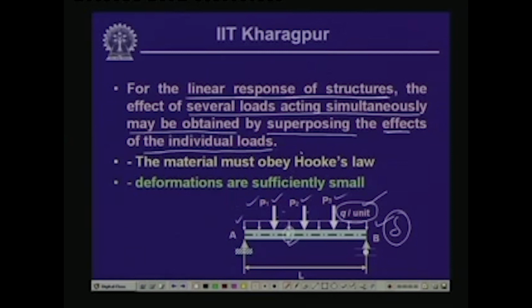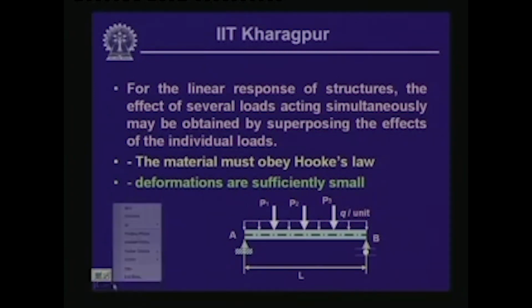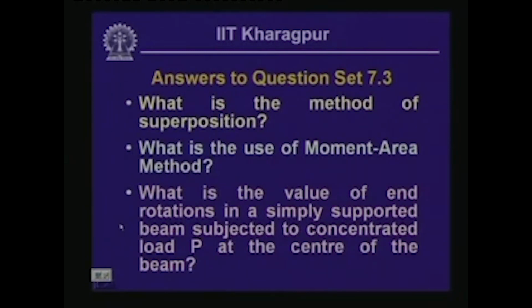And for this you will have to satisfy these two criteria. One is that the material with which the beam is made up must obey Hooke's law, and the deformations are sufficiently small so that we can employ this superposition technique. So, this is what we call superposition. Now, second question was, what is the use of moment area method?